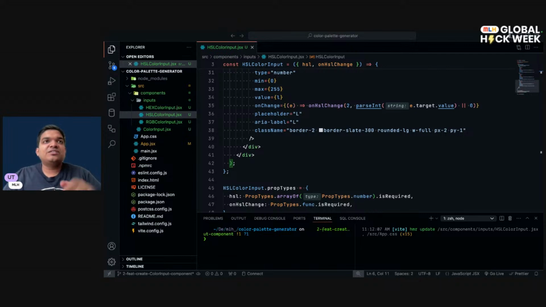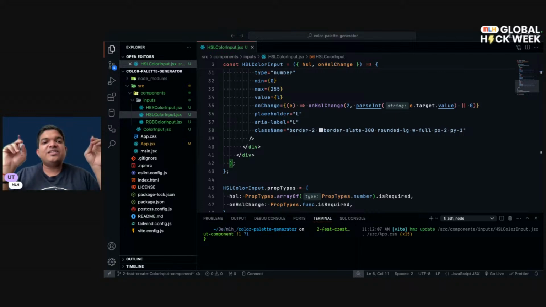Also one quick thing about HSL. HSL is hue, saturation, lightness, which means that the hue would be a bigger range than RGB. In RGB, the red color goes from 0 to 255, whole numbers, so no decimals, nothing.